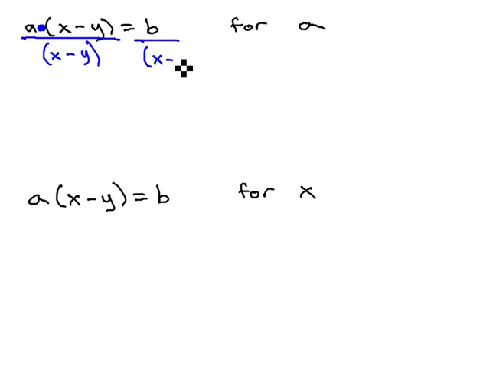By dividing that entire quantity that's grouped together by the parentheses, it will divide out, and the a is alone, just like we want, and it is equal to b over x minus y.